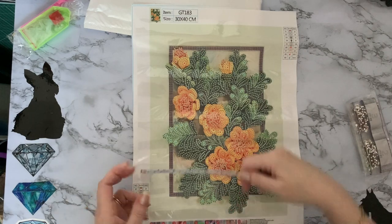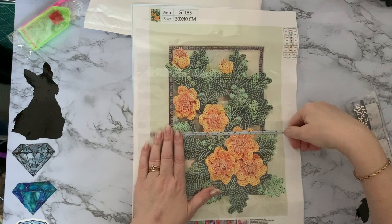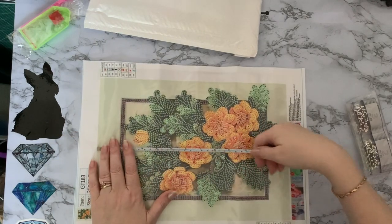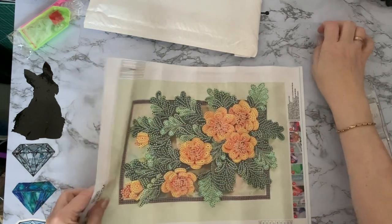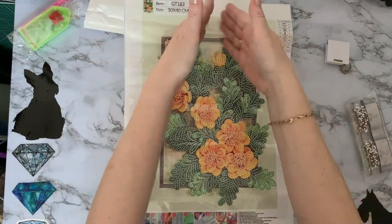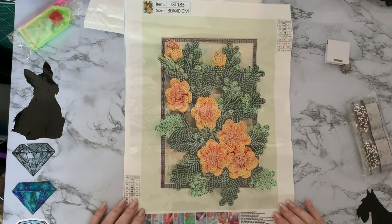So let's measure it. About the actual picture size, the bit where you would put it into the frame is 24 centimeters, which is nine and a half inches, by 34 centimeters, which is 13 and a half inches. So you're losing about five to six centimeters around your edge, but it looks like a nice picture.